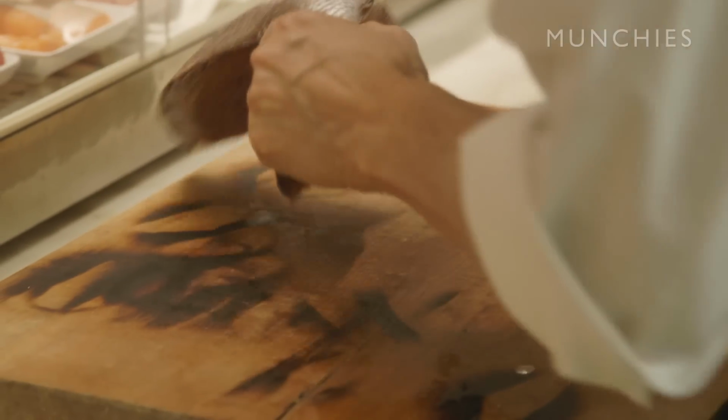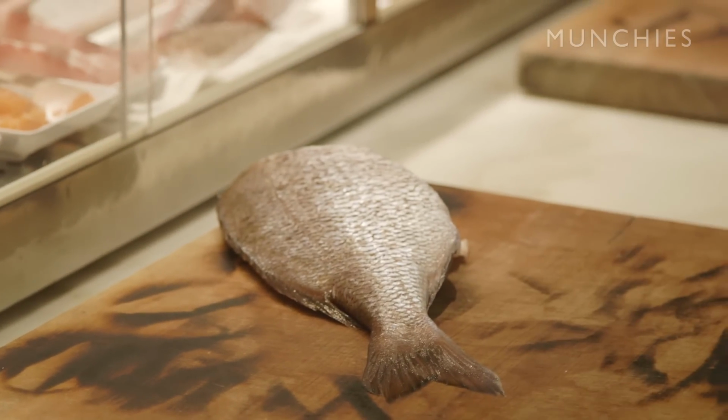So we're setting them now. I'm going to cut the madai, and then we do another thing called yubiki, which is we cook the skin with flash boiling water and then shock it with ice water. It's a very classic technique. That way you get to eat the skin with the sushi together.